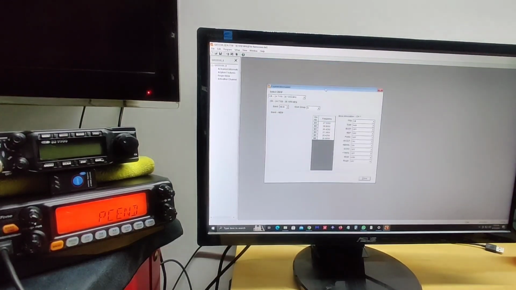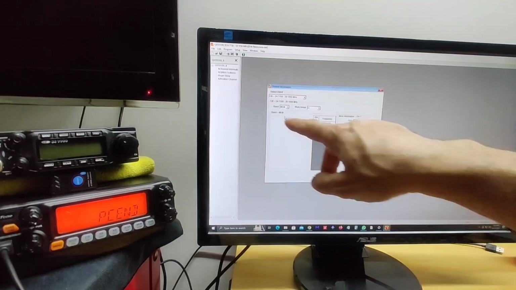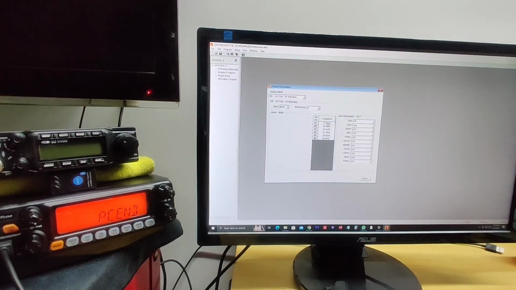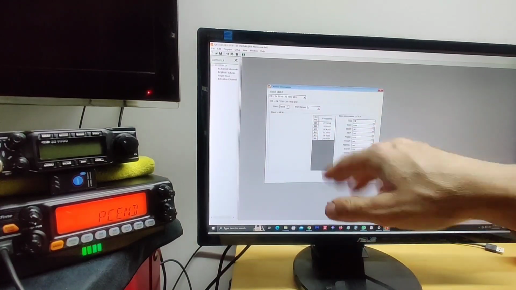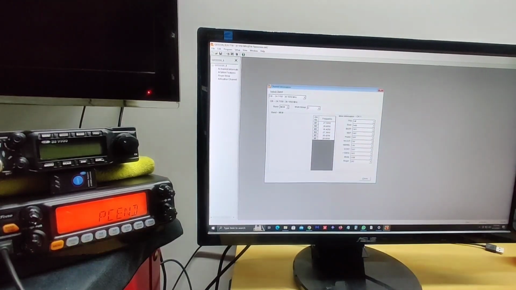I think you can move this. Yeah, you can move this. So I'm in a memory right now. So if you click in here, you can pretty much type 27565, and you can do this for any number. Whatever you type in here, and then you load it to the radio back, it will be exactly that frequency in the radio. So I had 27555. Let me close this.